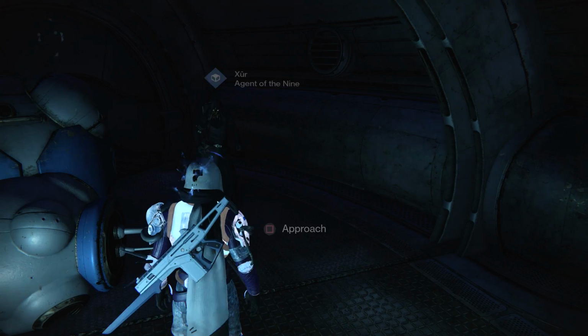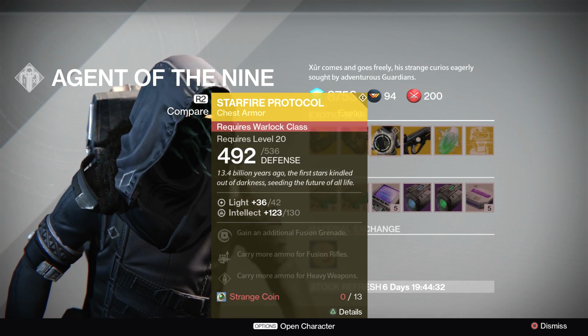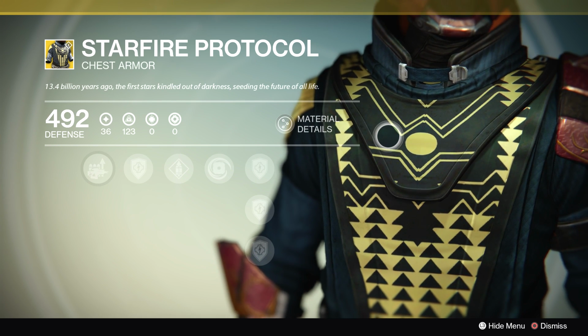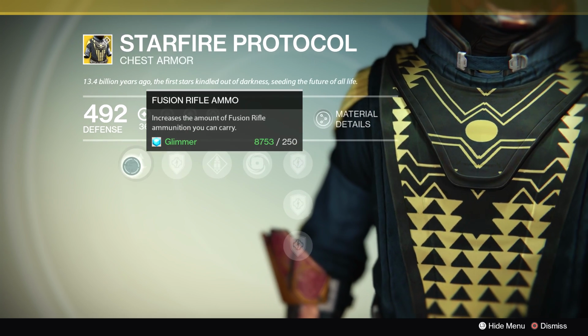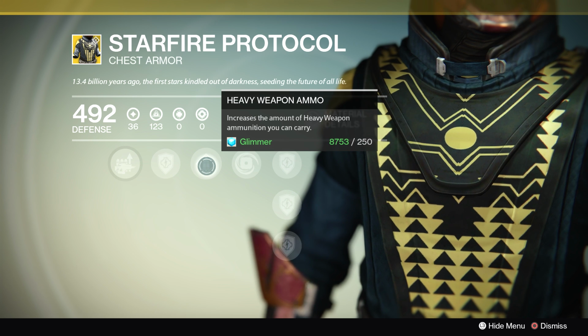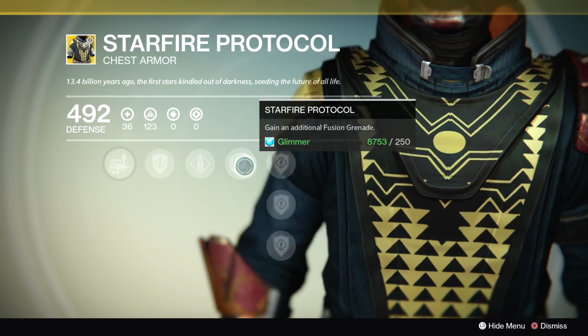Alright, so finally, let's go back to Zer. The Warlock class. We've got the Starfire Protocol. This one is very familiar to a lot of people. I like it quite a bit. Fusion rifle ammo, increase the amount of fusion rifle ammunition you can carry. If you like running with the Vex Mythoclast, this works for that as well. Heavy weapon ammo, increase the amount of heavy weapon ammunition you can carry.